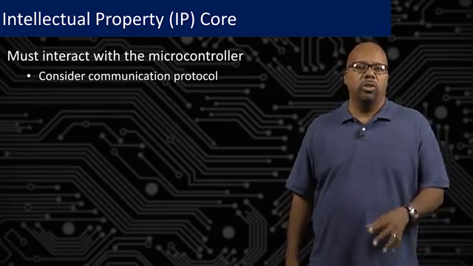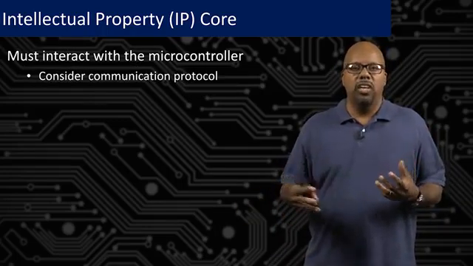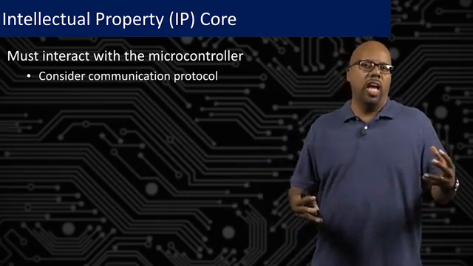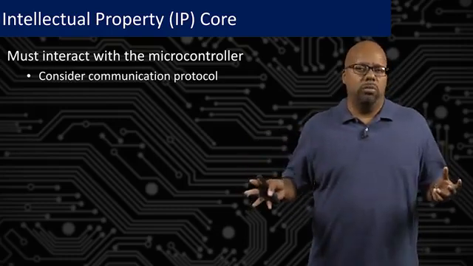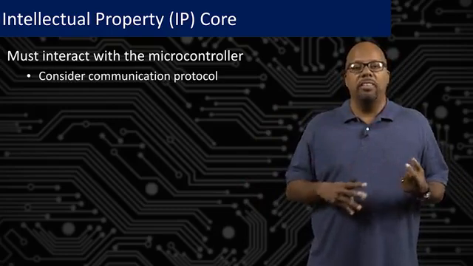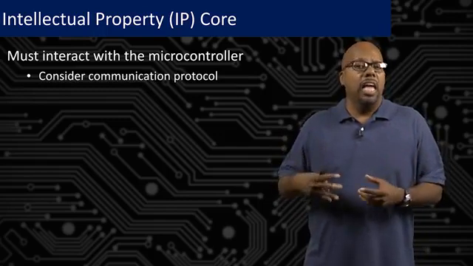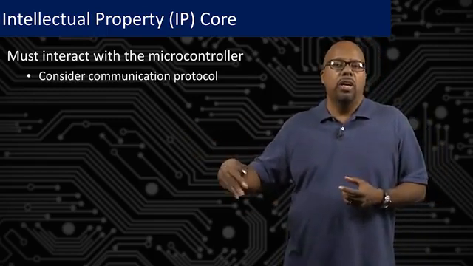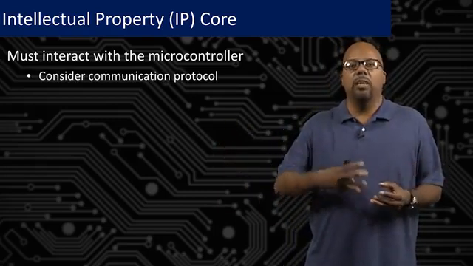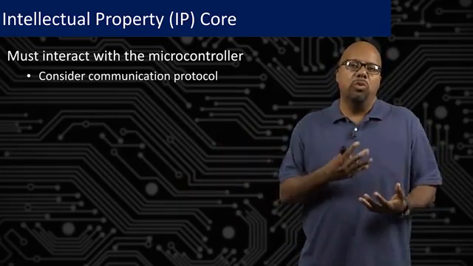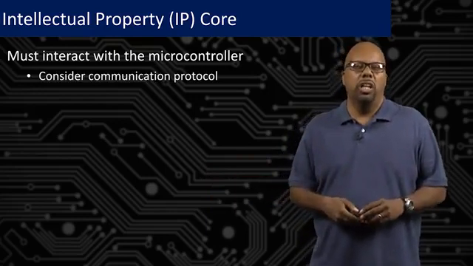And they have to interact with the microcontroller. So remember that the microcontroller is the center of all the action, right? So it's connected to the IP cores, and it tells them when to do what they need to do, right? So if an IP core is for encoding video, the microcontroller will say, encode this data now, right? And when I say it will say that, I mean through the signals, through the wires, it will send the appropriate sequence of input signals to trigger it to record, right? And then maybe the core sets a signal high when it's completed, and that goes back to the microcontroller. Microcontroller knows, okay, encoding is done, let me move on, right? So there's this conversation between the microcontroller and the IP cores that goes on. And so you have to wire it appropriately, and we'll only touch on that.